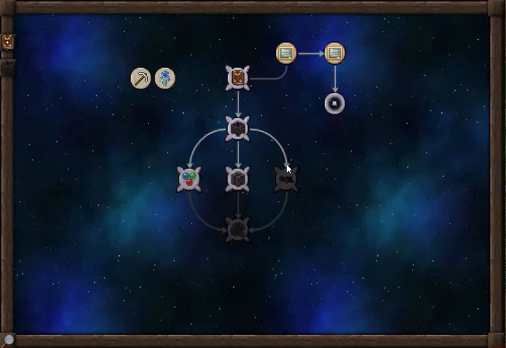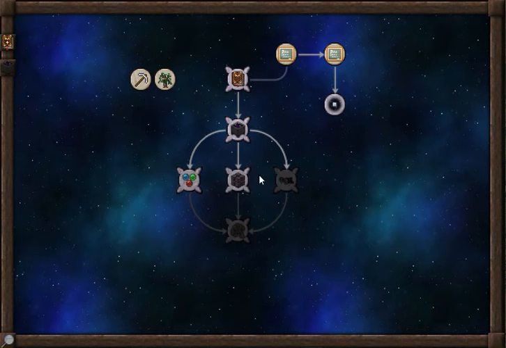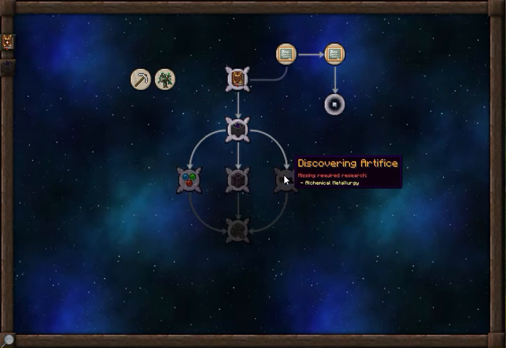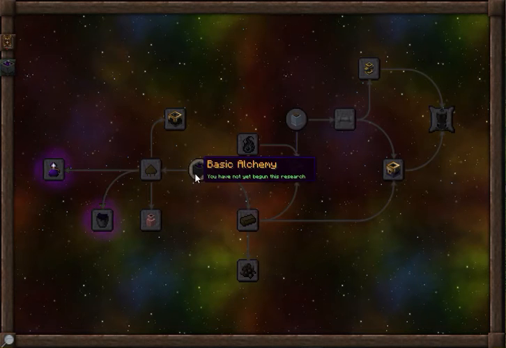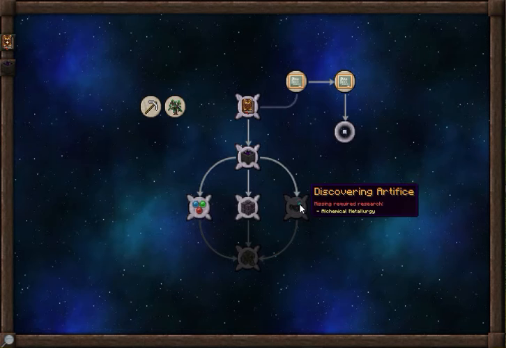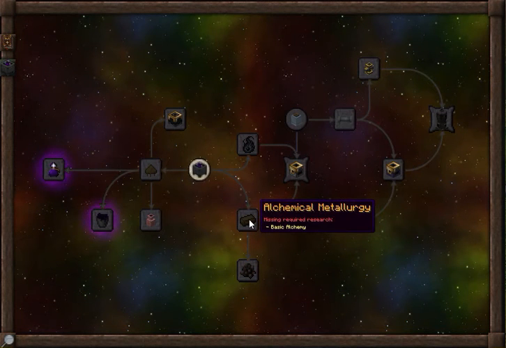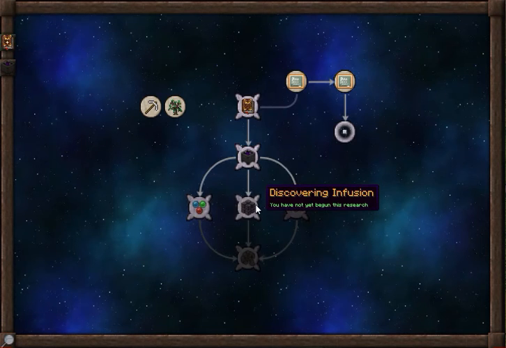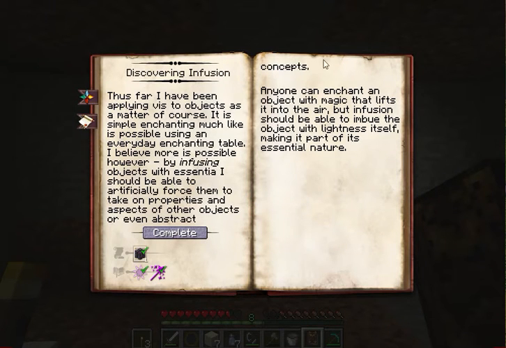So yeah, also by the way, I don't know what you have to do for that one again, but I think it's probably, yeah, you need to do this. In order to unlock this, you need to go a bit into alchemy. So when we come to that, I'll show you how to do that. But then there's also discovering infusion as well as discovering auromancy. We'll do this in the next episode. I will read this out in the next episode.